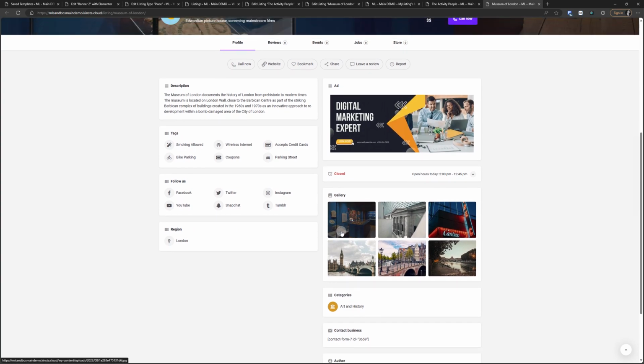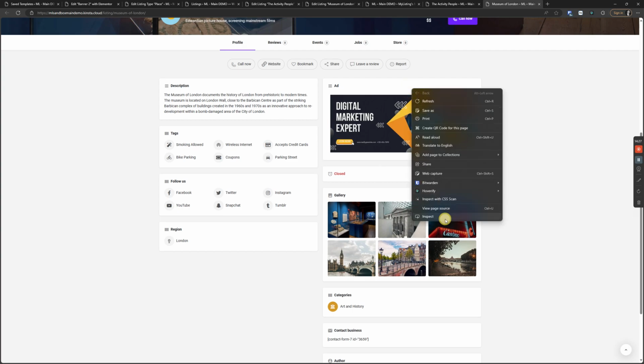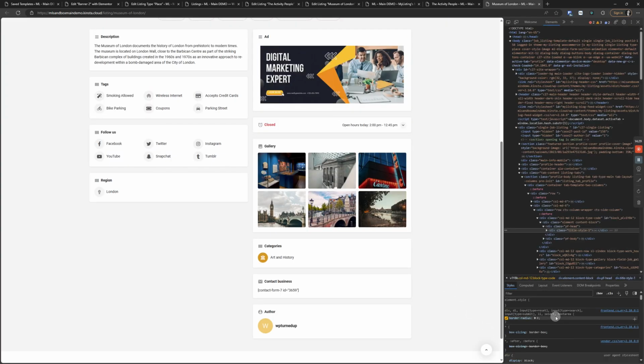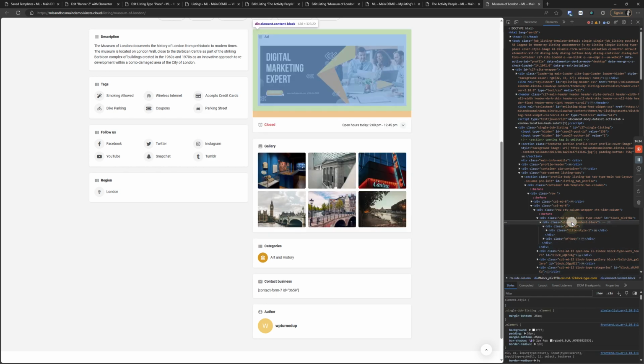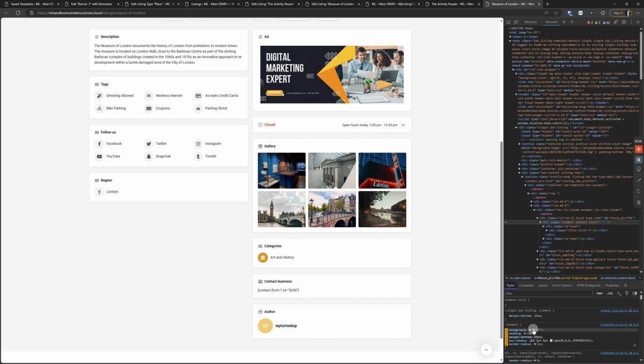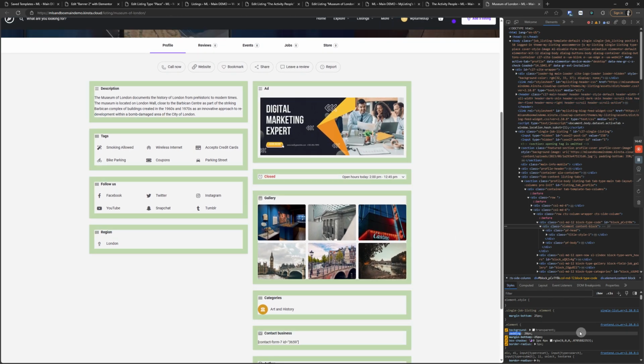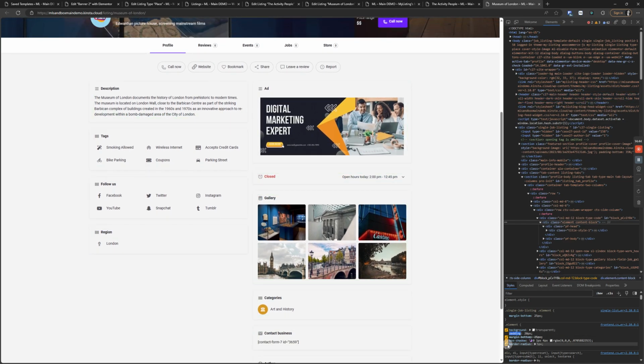Now this looks pretty good, but you could get creative here. You could get rid of the background if you wanted for this particular field. It's a little bonus material, but you see how the background here is white? You could get rid of this, just for this particular ad if you wanted. It just depends on how your site's set up. You could get rid of the border radius. You could get rid of the box shadow. So as you see right there, the ad kind of stands on its own. You could get rid of this heading and stuff like that.